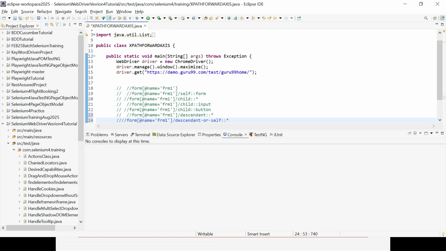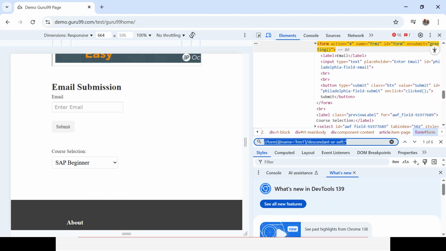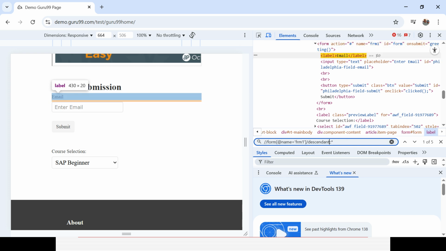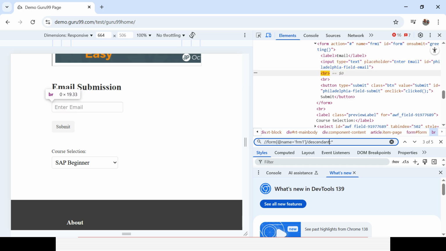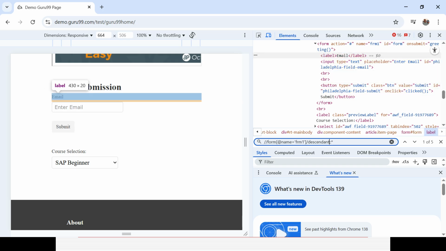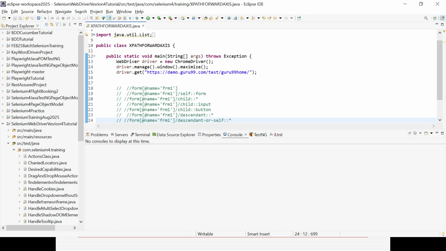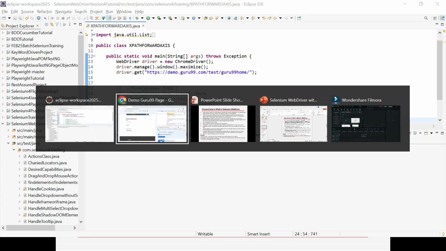You have already seen that with descendant-or-self it displays six elements including that element itself. But if you remove the or-self part, it will display five elements, only the children or grandchildren, not that parent element. Whereas descendant-or-self will also specify the parent element as well.